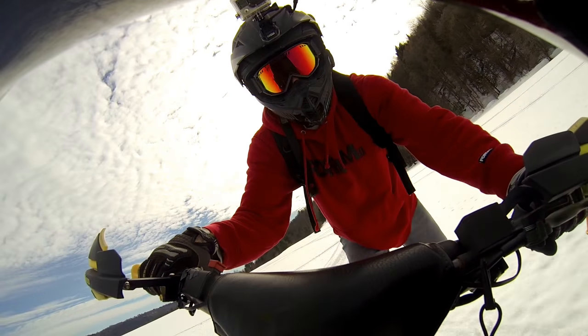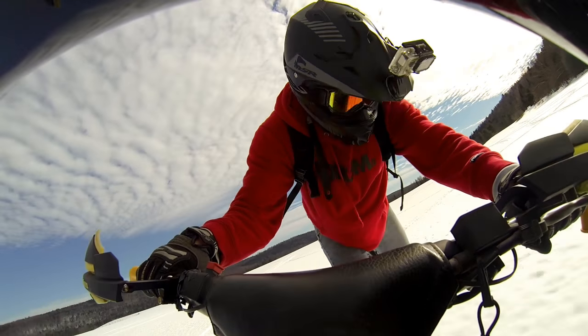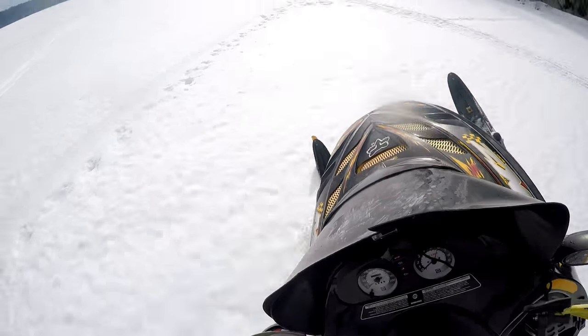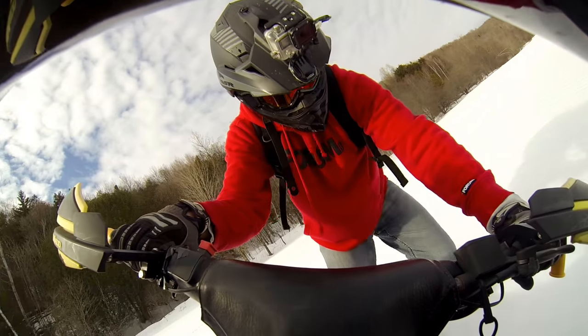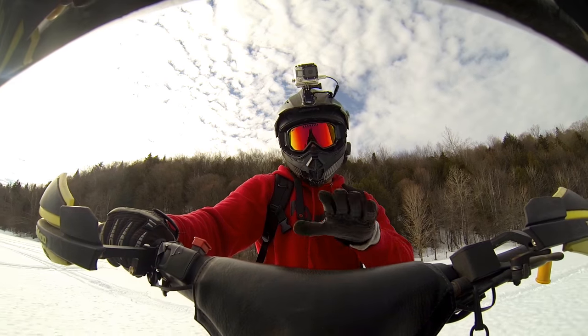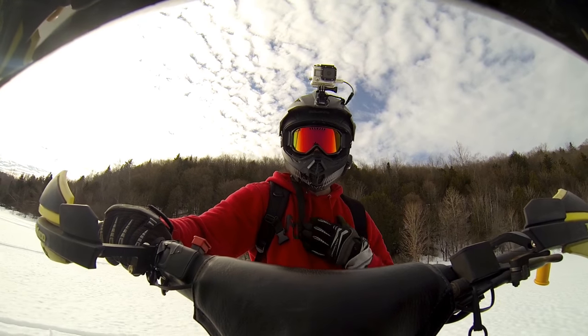You could use your foot to go against the ground, just like that, to keep your balance in case you start falling over more to your left or your right, whichever side you're carving on. So you can kind of use your foot to spring yourself back up, you and the sled. And yeah, whew, I'm running out of breath.